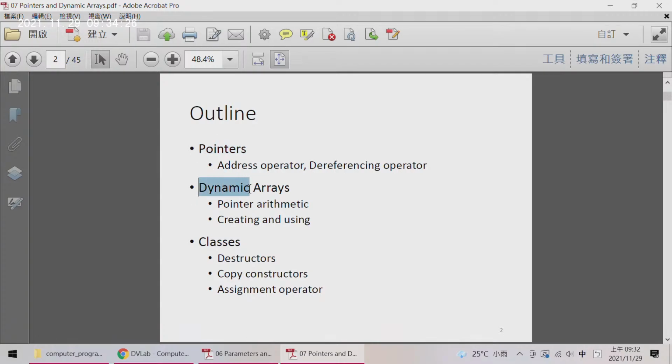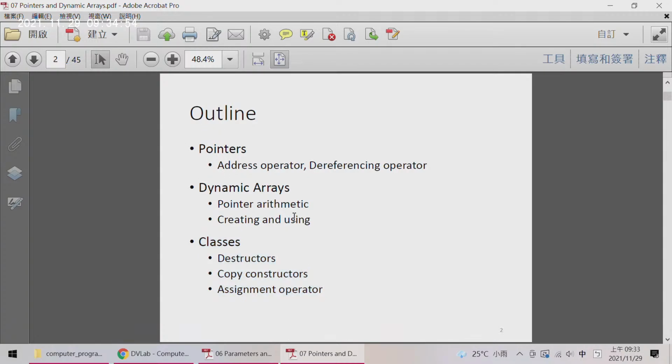The second part is about dynamic arrays. And the third part is about classes. And the classes is about data types defined on our own. And I will skip this part first.